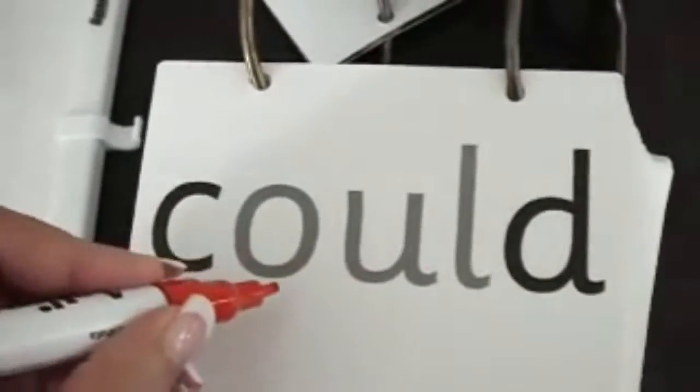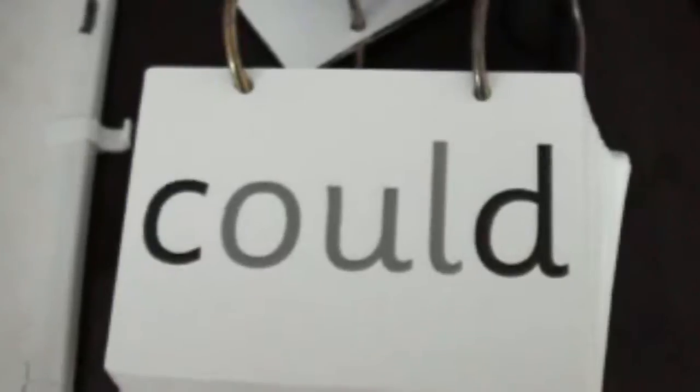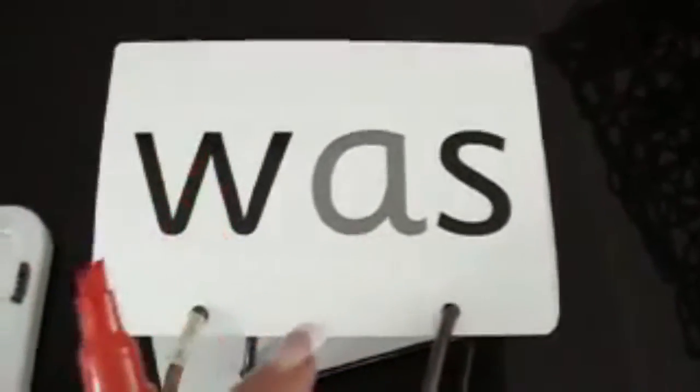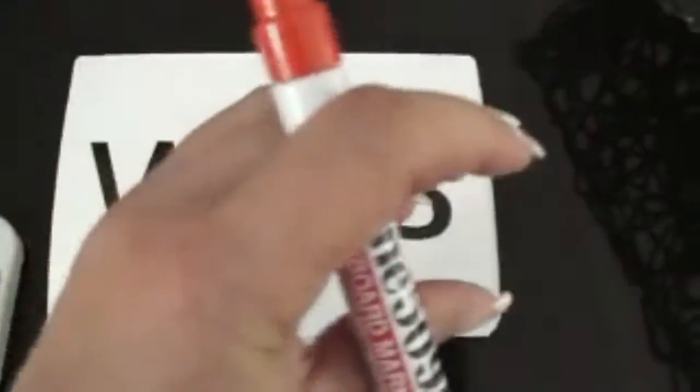So this is a picture for or, and here it is in the or spelling cloud. And remember, the spelling clouds represent the speech sounds. Forget letters, they represent the speech sounds. Okay, so we're coming to writing with our preppies. W, O, Z. You think about phonics. Phonics would confuse a lot of the children because they would think, well, this has to be w as, whereas it's not. This is the word for was, and we say w, o, z. Duck hands. W, o, z.